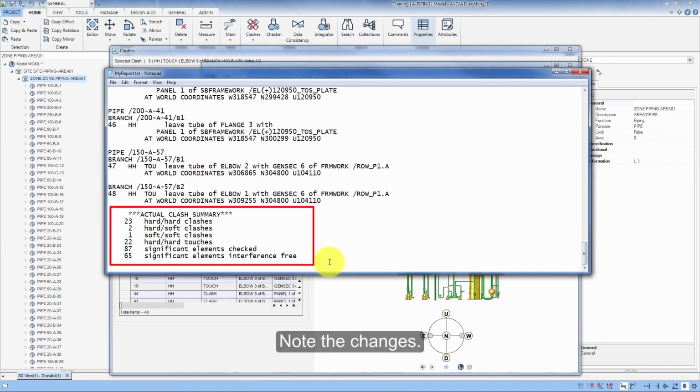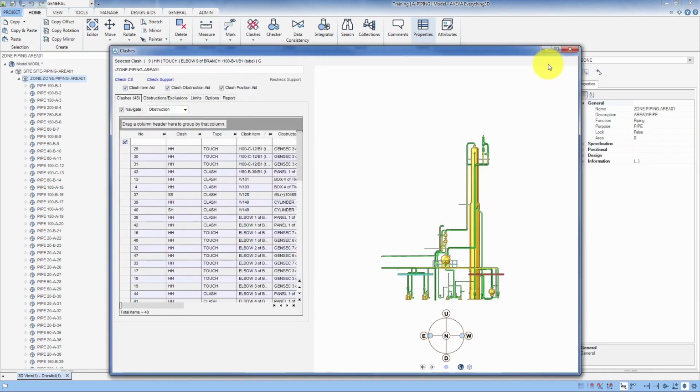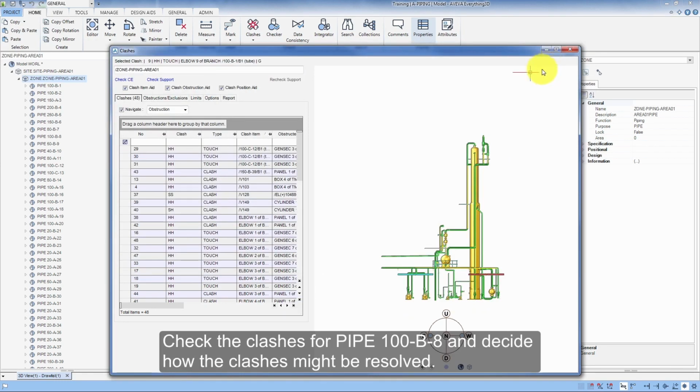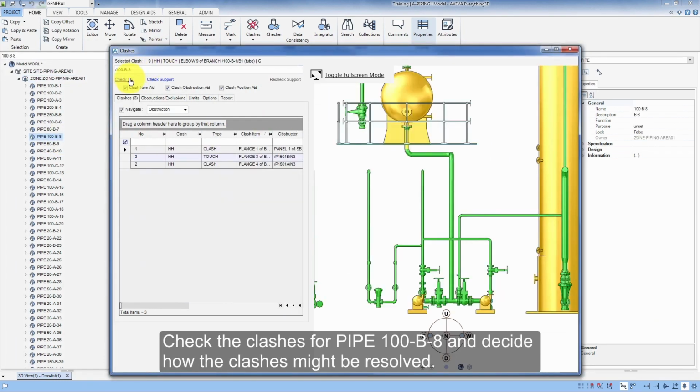Note the changes. Check the clashes for pipe 100B8 and decide how the clashes might be resolved.